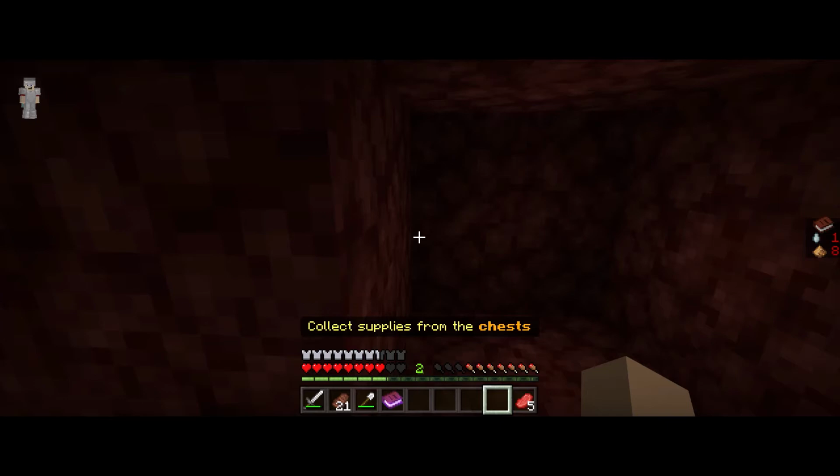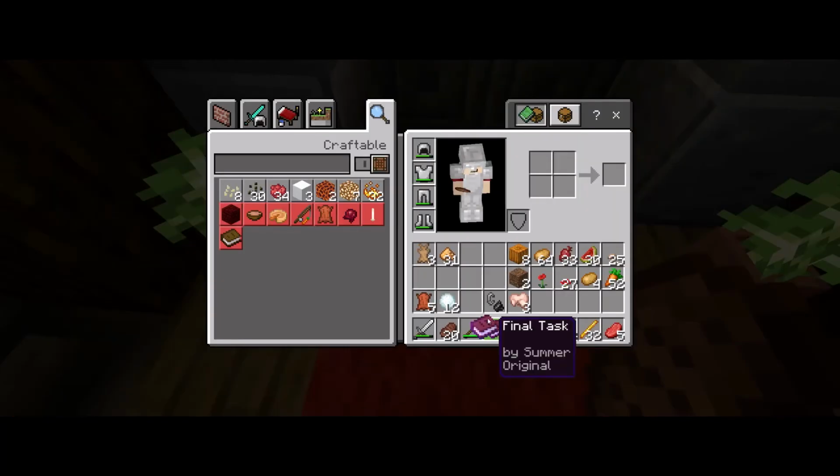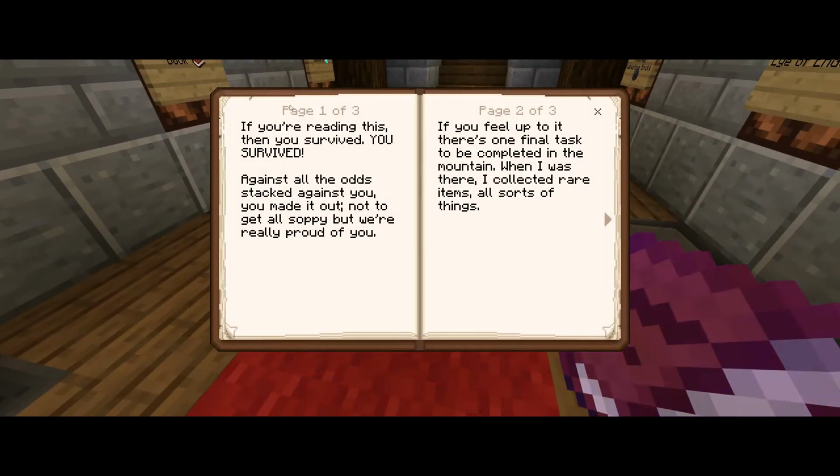Epilogue. Investigate the crypt. Collection. Right, is the collection room, wait. Oh yes, there's a compass. Collector's room. Gather the items requested by Summer. Wait, let's see. Ooh, final task. Let's see if we can complete this.